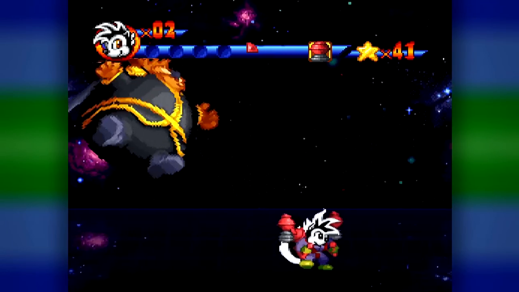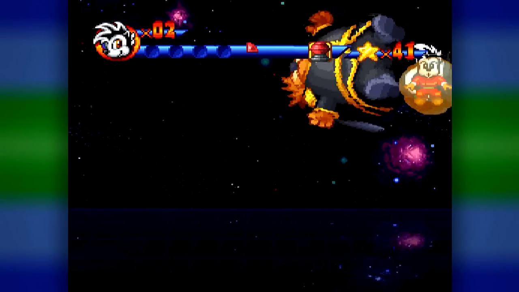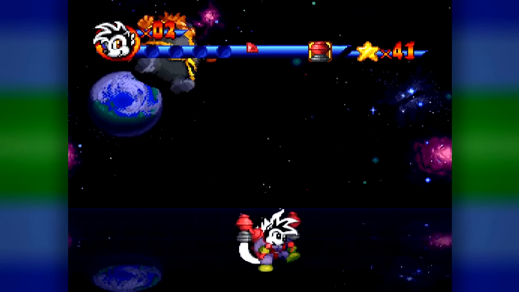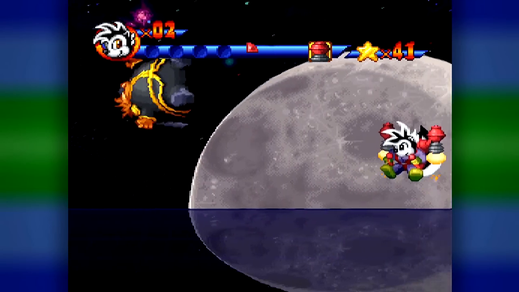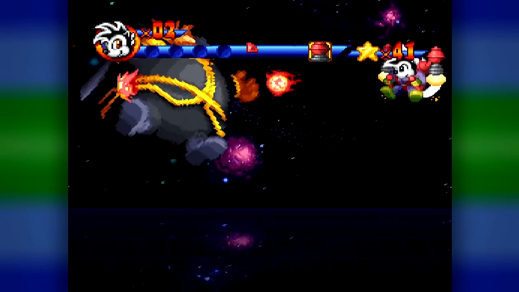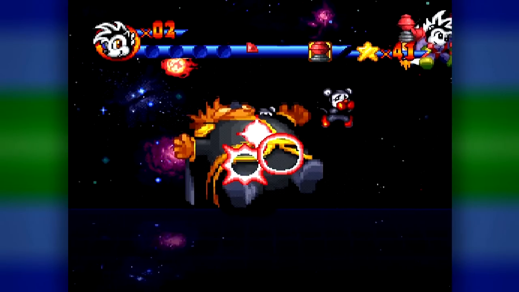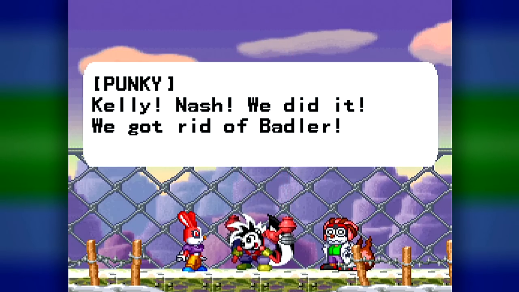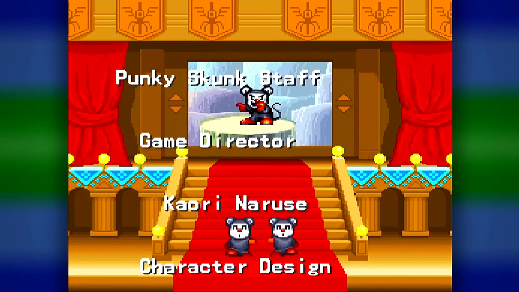Oh, no. The part that always trips me up is when he inflates and starts bouncing around the screen, but I found out if you stay underneath him, he'll bounce directly downwards, bouncing just up and down instead of on a diagonal that's really hard to dodge. This makes the final part super easy. Punky descends back down to his friends after he's won and says, "Yeah, we did it." And it cuts to the credits.